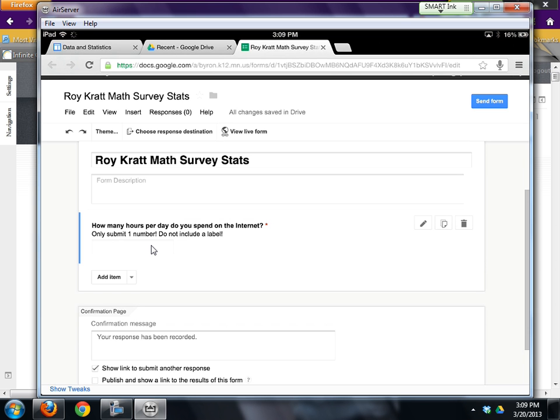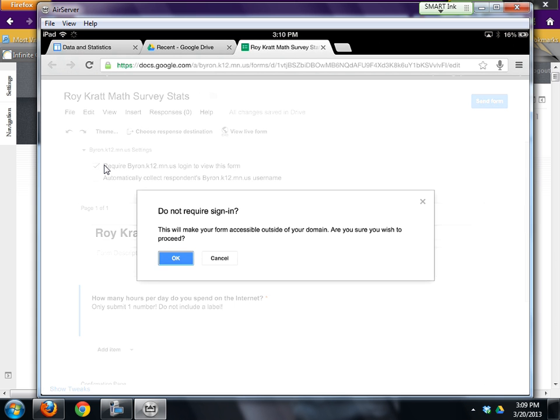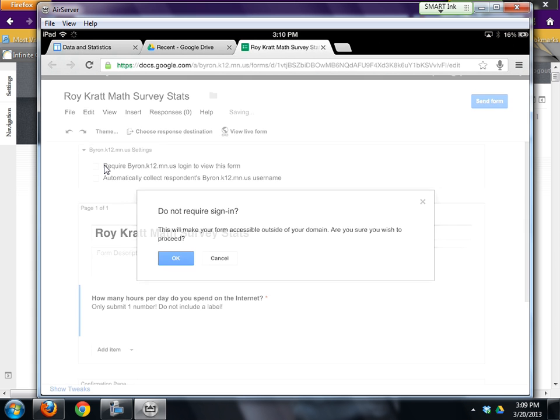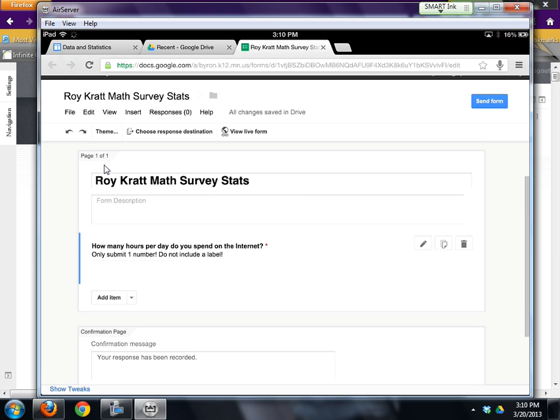All right. Now, one other thing I didn't mention yet, if you scroll all the way up to the top, you see right here where there's a checkbox. I would like all these boxes to be unchecked. That'll make it easier for people to actually take our survey, and we won't have to worry about certain people not being able to take it. We want to make it so people can take the survey very easily. Okay, now that was our first question.